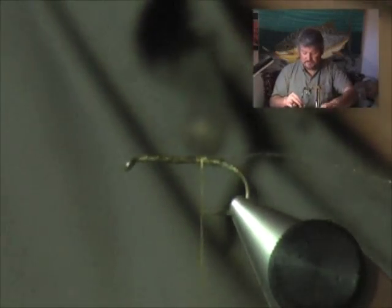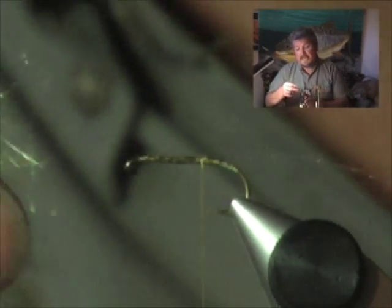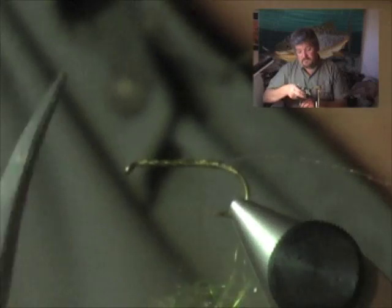Notice I didn't trim off the excess, I left that in place so I can use that for my ribbing now. The excess of the crystal flash. Grab our olive green dubbing. This is a nice caddisy green color.